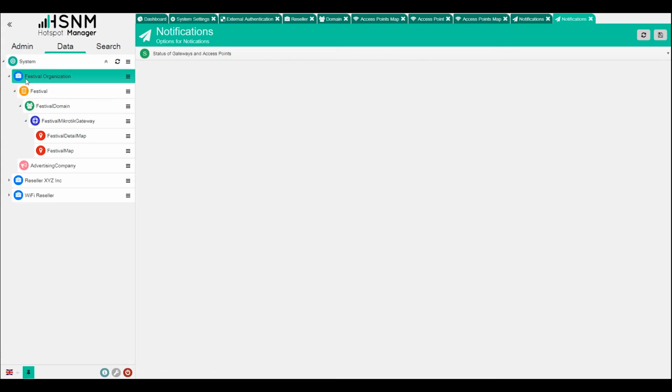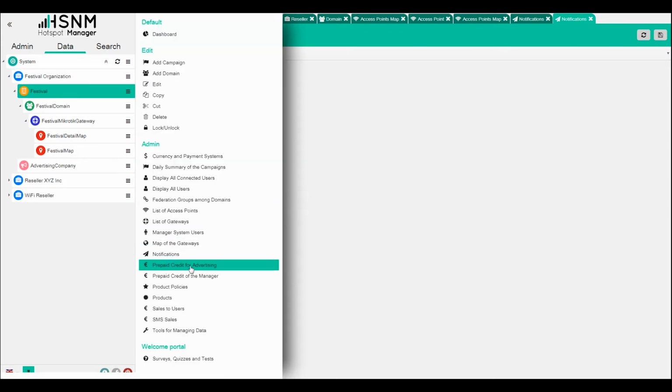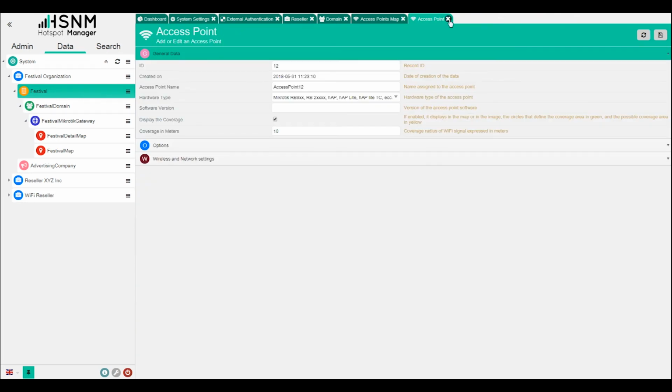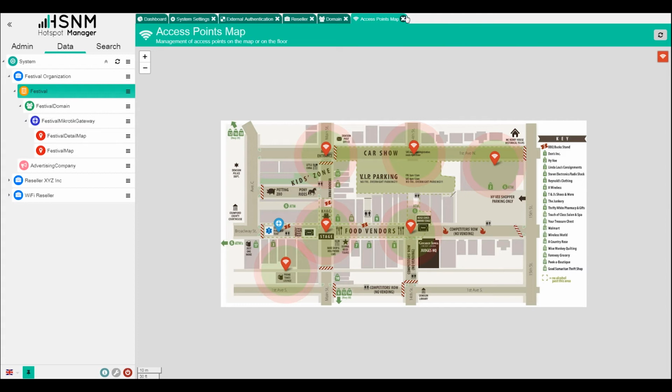So this is really cool, and you are always aware of what's going on with your network. It could be done, as you saw, on the reseller level or on the manager level, so you are covered by all the information that you want. If you have an internal installation that you don't want to be notified about, you just don't put notification. If maybe you just change or upgrade something on your network, you want to be sure that your network is safe, you can enable a notification for the single installation, and so you will receive notifications only about that. So this is the new access point features that we add, and I'm sure you're gonna love it, because we are using this a lot in our internal network, and we saw that it's really, really useful.